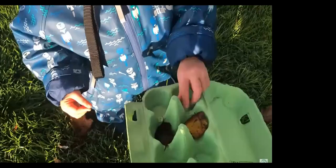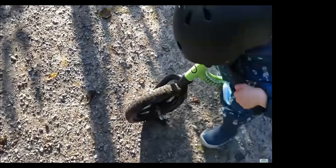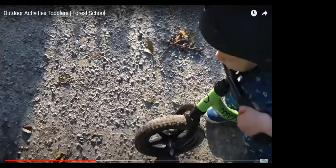The next activity is a variation on the sticky bracelet, and instead it uses an egg carton. So you can just have an egg carton in the back of your car, and if you're going out for a walk, just bring it out with you. And then encourage your children to look at the ground and find interesting things.